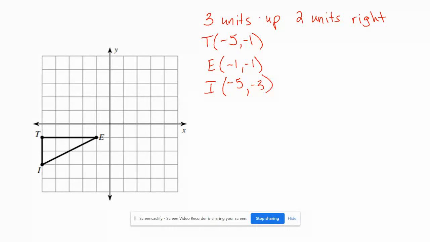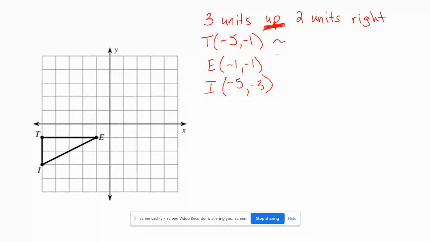All right, now if I'm going 3 units up, I can use these points without using this chart. But of course, we could check it with the chart at the end. If I do 3 units up for each of these, up and down means I have to use my y-axis. My y-axis goes up and down. Therefore, I have to add 3 units to each y coordinate. Now, just because up is first does not mean it goes to the x coordinate. Remember, up or down means it goes to the y coordinate.